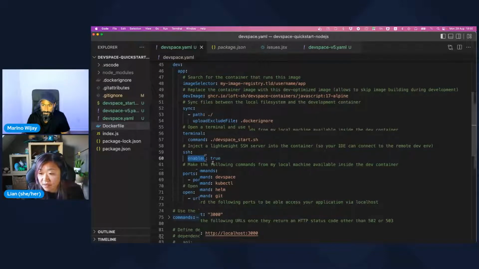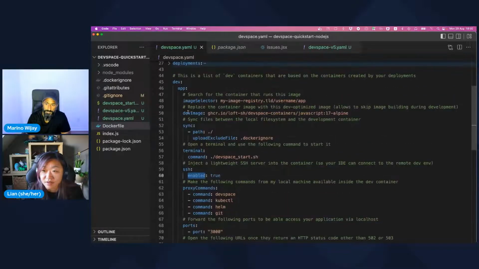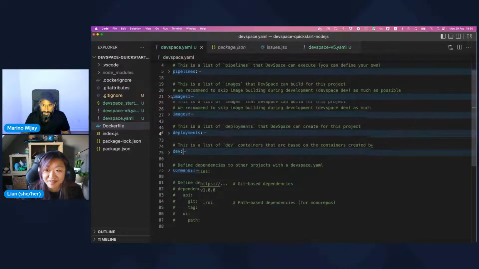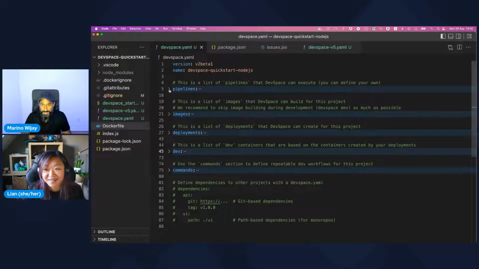I don't want to talk about it for too long. I'm guessing, Marino, did you manage to file your pull request? I am almost there. I actually had to delete the previous pull request so that I could properly do this one, because it was getting slightly confusing. But now I think I'm ready to submit this.